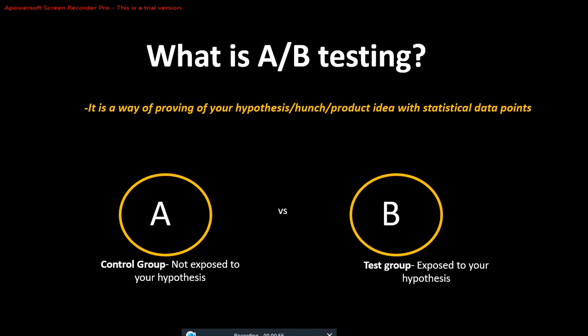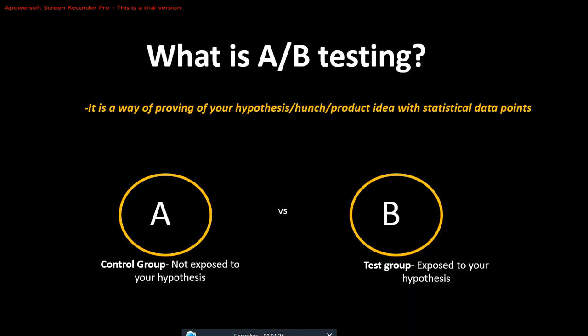Here you expose, suppose, 500 people to the feature that you have developed, and to another randomly selected 500 people you don't expose the feature. And if conversion is the metric that you're chasing, you can measure the conversion in the control and the test group. If the test group who are exposed to the experiment shows a higher conversion rate and it is statistically significant, then you can take the decision of rolling this feature out to 100% of users.